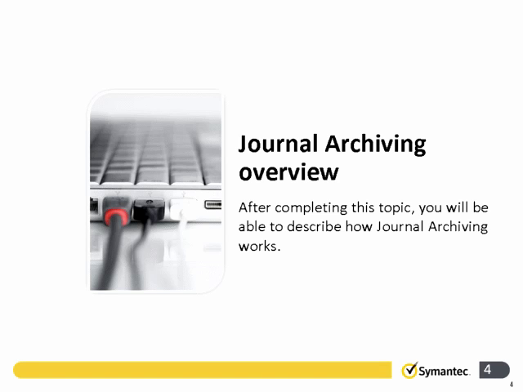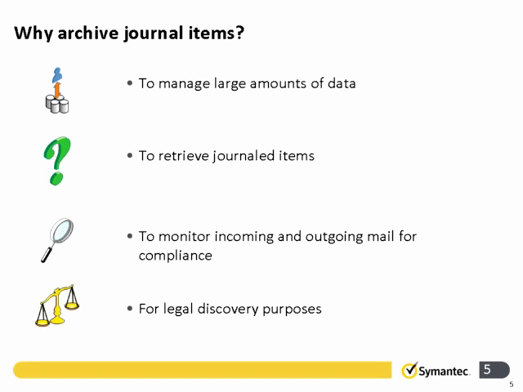Now, again, the big thing to point out here is that Exchange is doing the journaling. And as part of that journaling process, it's going to store whatever it journals into a mailbox. And then what we're going to do in Enterprise Vault is archive that mailbox. So why do we need to archive journal items?